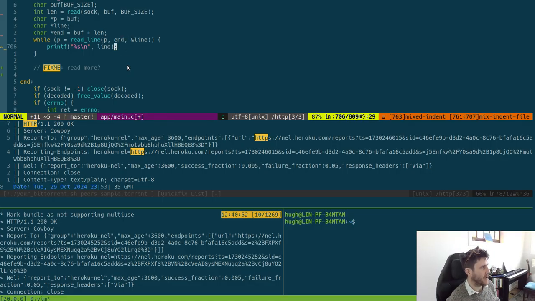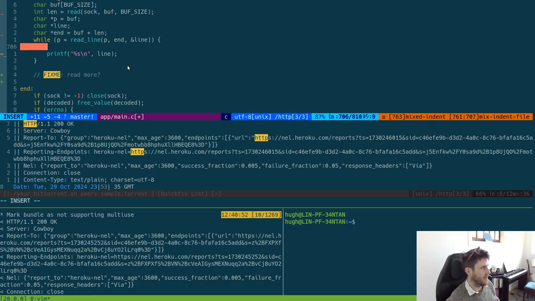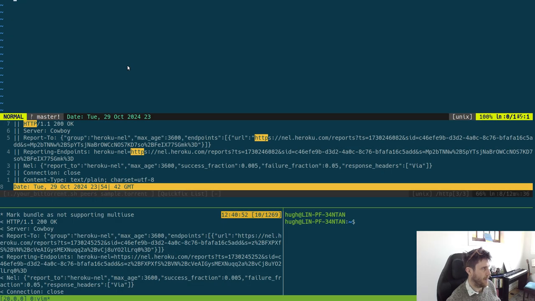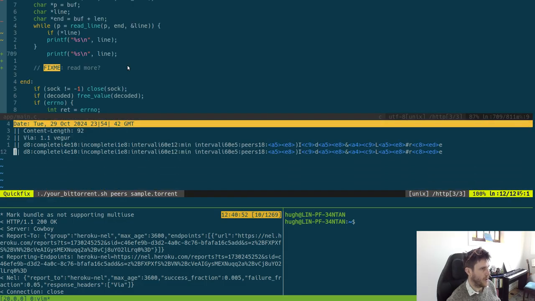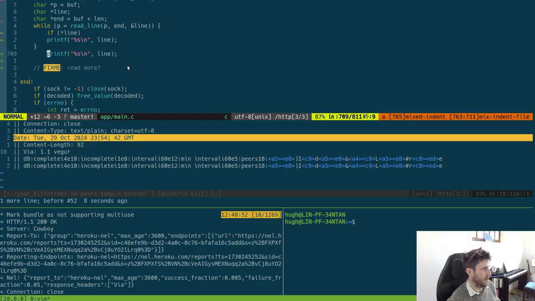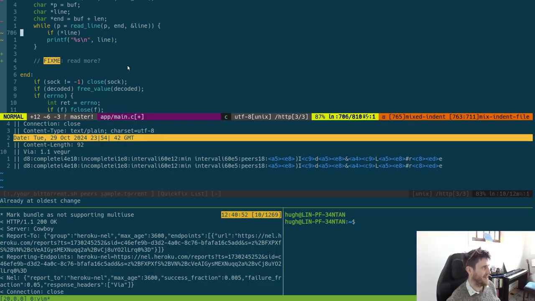So I think, does it have a last line? It does not. Cool. Alright, so if we have a character in the line, which I think did what I want unintentionally.